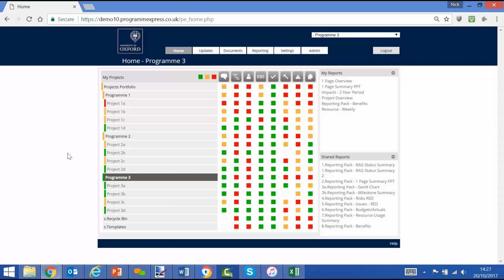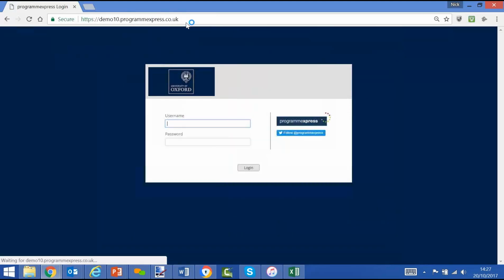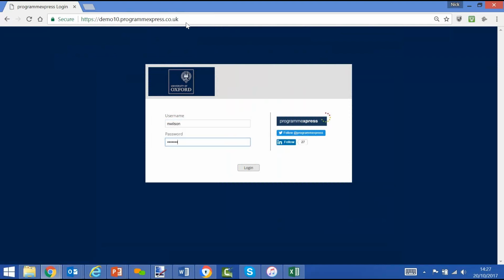So the experience for a user would be different to this, because there's a lot of information in terms of projects and functionality. But you can filter people's roles. You can have as many roles, as many filters as you want. And I'm going to quickly log on as a project manager or a user that has different type of access.